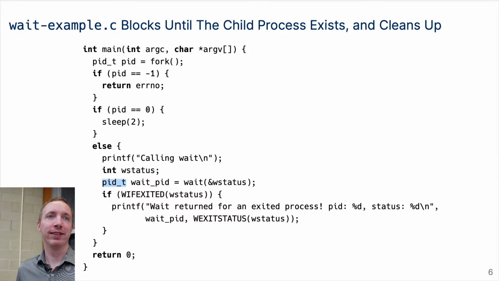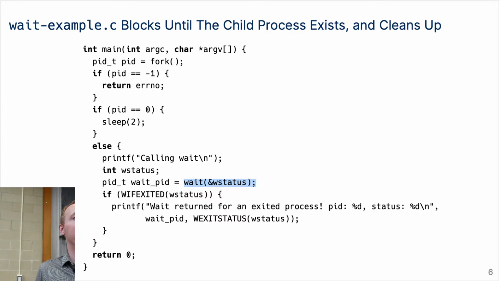And what if it has multiple children? If it has multiple children, wait will return after the first one dies. If we have time at the end, we'll create more children and see what happens. When it gets blocked, would it be counted as interruptible or uninterruptible sleep? In this case, it would be interruptible sleep, a super technical detail, because you could still kill it if you really wanted to. But that will not be on any exam question.